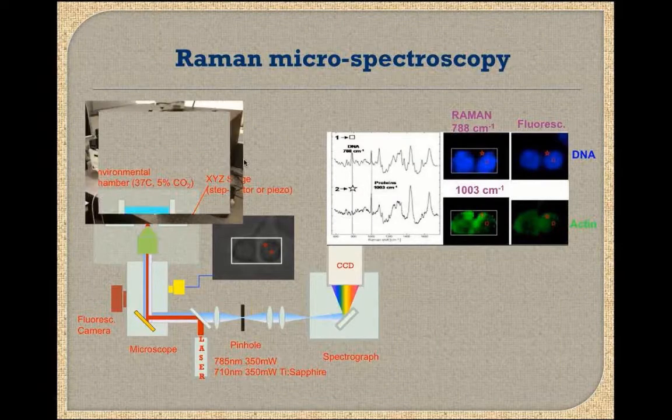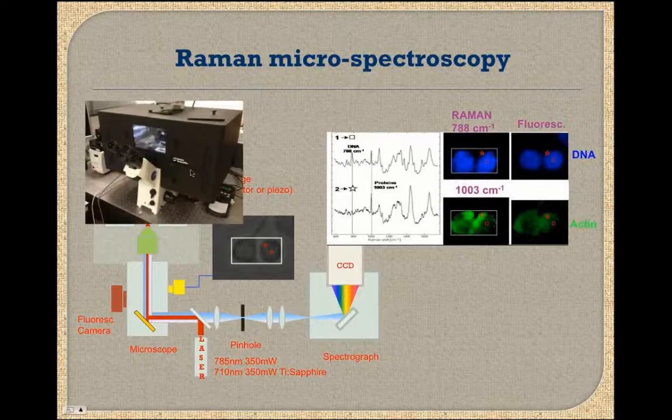So the instrument, I think I mentioned before, you've got a microscope with an environmental enclosure to make sure the cells are maintained at 37 degrees, the right level of CO2, and contamination is avoided. And then a microscope, a series of lasers, and spectrometers with fast CCDs. So these are typical Raman spectra. You will measure different locations of the cell, and then use different methods, for example, raster scanning across the cell. You can build spectral images by looking, for example, in this case at the peak of a Raman band which belongs to DNA, and you can see the cell nuclei.